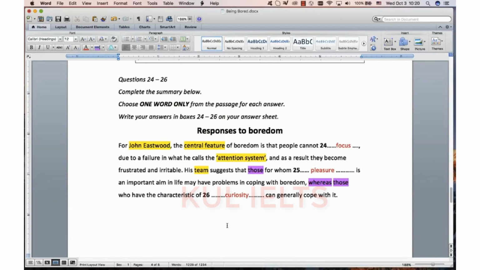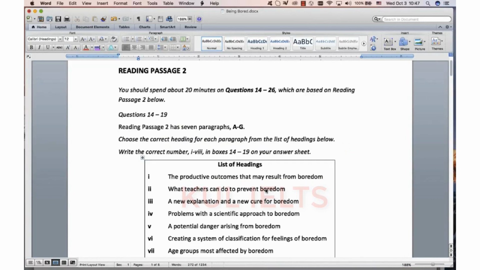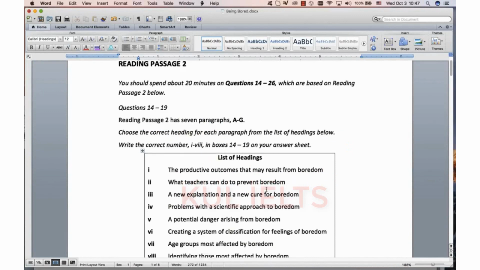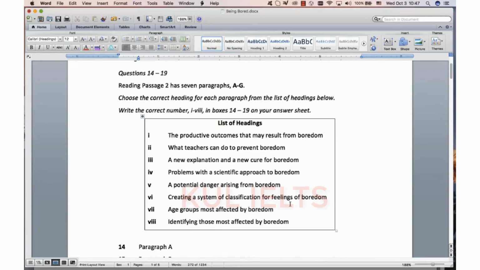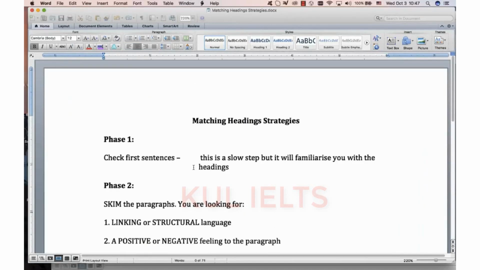Right, then let's move on to the matching headings. Right, so let's look at the matching headings. Now, before you do this, I would like you to make sure you've gone and watched my matching headings videos. They're in the grammar and strategy playlist, so that you know what I'm talking about. There I give you a 3-phase strategy for doing matching headings. So in that series of videos, those 3 videos, we created this document over here, phase 1, phase 2, phase 3.